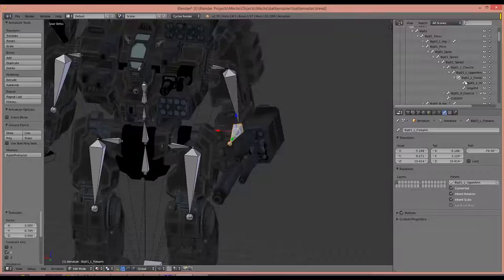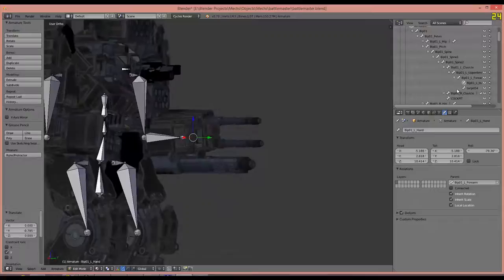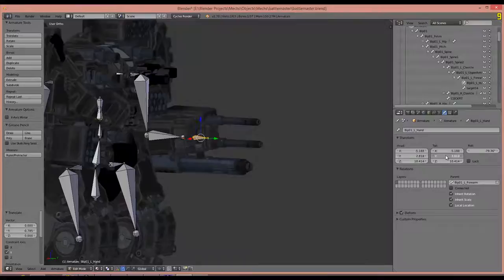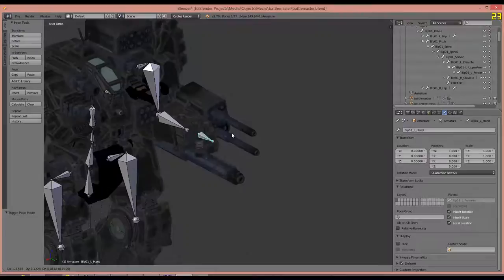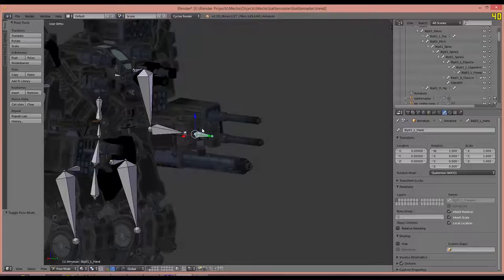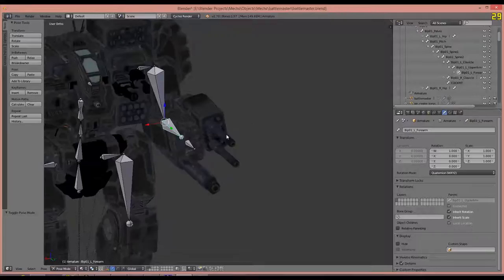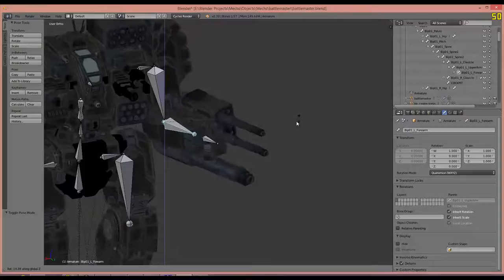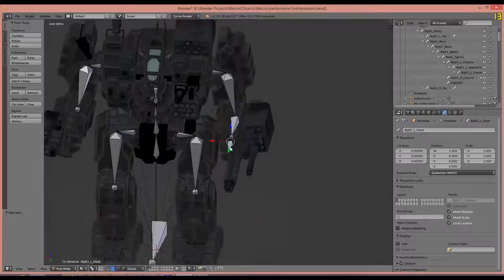You do have a hand bone here. So even though it doesn't look like it has finger bones, you're going to probably want to play with this one anyway. So let's move him out a little bit. Let's go to pose and see. He's not related to any objects in here. So for now, he's just a surplus item. Again, we're going to keep him in case we ever want to create fingers and be able to animate this part. That doesn't hurt to keep him around. But the forearm, as you can see, controls the actual forearm here. So if you want to rotate on the Z direction, you can simulate being able to traverse your arm-mounted weapons. So like I said, we're going to keep him. We're just going to not really worry about him right now.